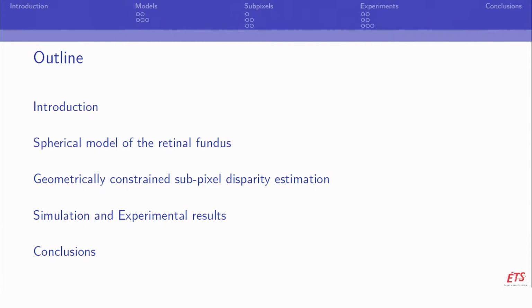So my presentation outline: a very brief introduction, and then I will talk about the spherical model of the retinal fundus, how we model that image, and then geometrically constrained subpixel disparity estimation, how we get the subpixel disparity, and then some preliminary simulation and experimental results. This is ongoing work, so we are presenting just very, very preliminary results.